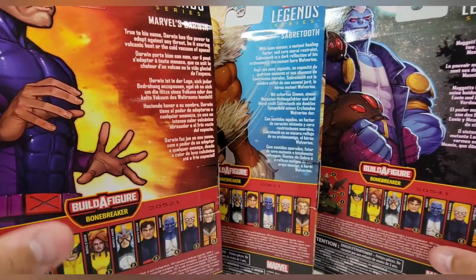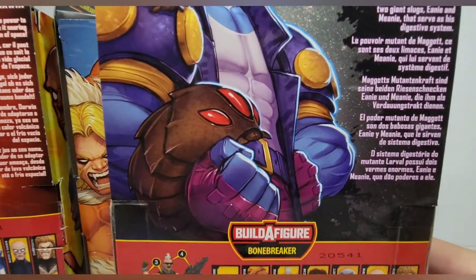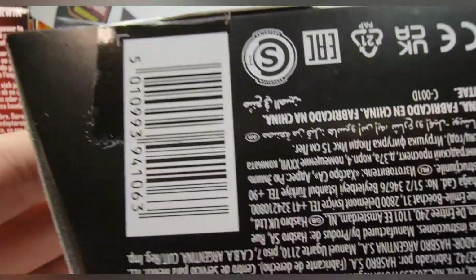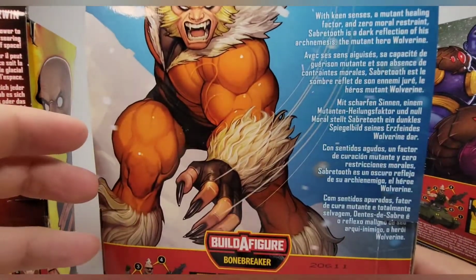And then on the back, there are the characters. Here's a read-up for Maggot. And then there is his barcode. He's hitting comic book stores now. I don't know if they're hitting like Target or Walmart or anything. I know Sabretooth was hitting GameStops for some reason, but here's his barcode and his read up.